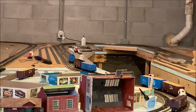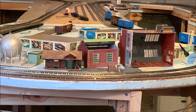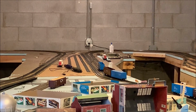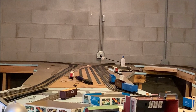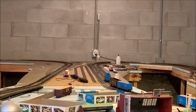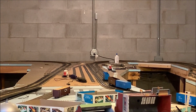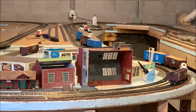Originally, when the layout was designed, it had a scenery block down the middle here, from this end of the peninsula the whole way down to where that wall socket is. I think I've decided to not do the scenery block, only because when you're inside the layout, in order to see operations that are going on one side or the other, you'd have to walk around the peninsula. So if I do put anything in there at all, it's going to be fairly low. Maybe just separate it with some buildings or factories or something. I haven't gotten that far yet. That's a long way down the road.